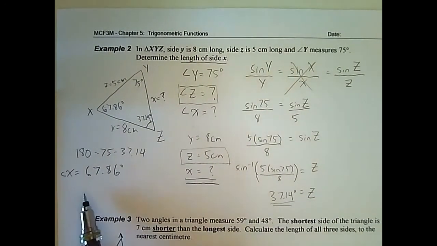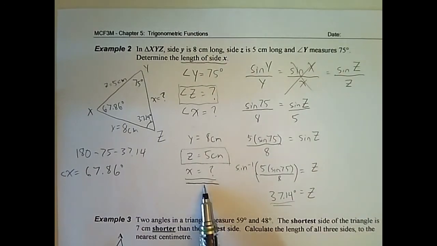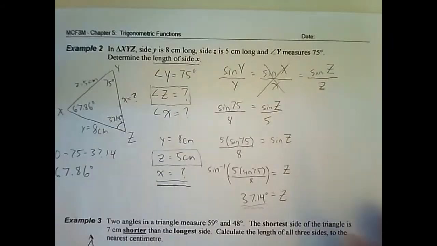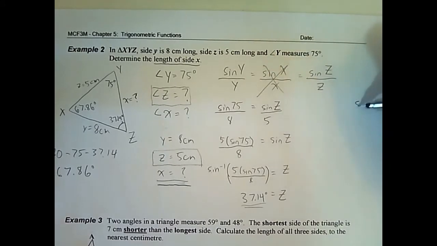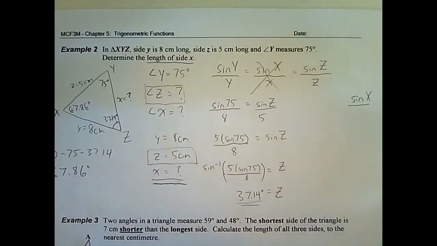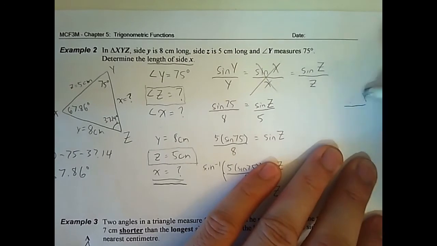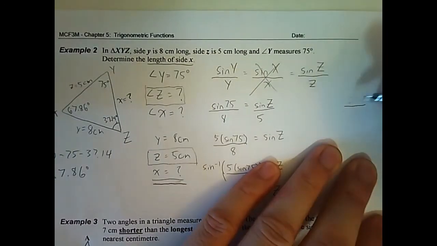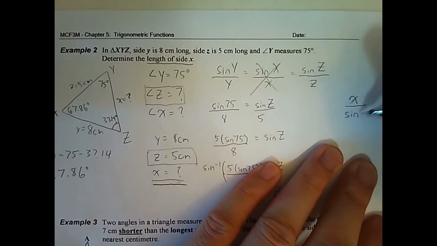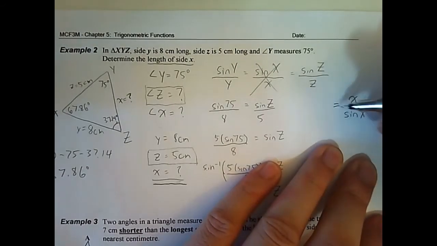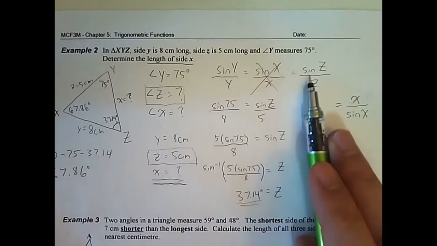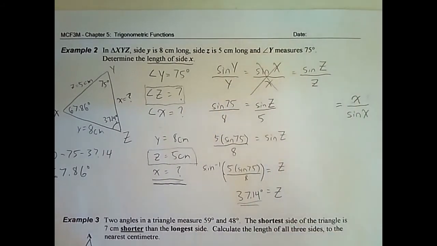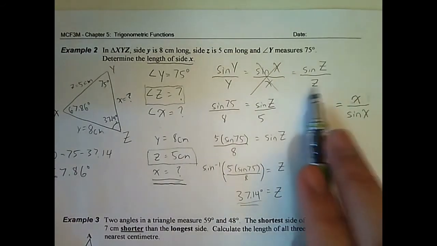So now I have my angle x, and I want to find side x. So going back to my ratios over here, I just need to choose x again. Sine x over x. Actually, no, I made an error. I want to solve for side x, so now we can just flip the ratio. Let's put the side at the top now. So x over sine x, and that has to be equal to something else. So I just have to pick one of my ratios, either y or z. So which one would you choose in this case? Technically, you could choose either one of these.